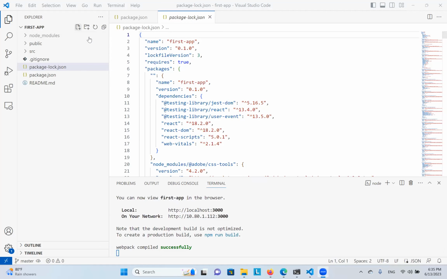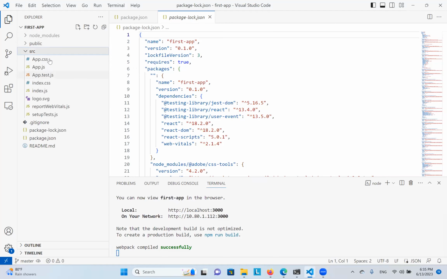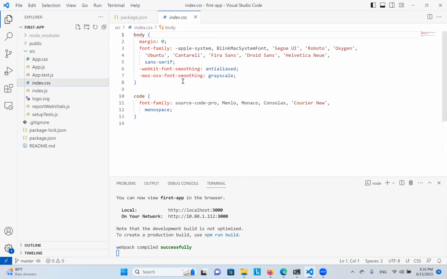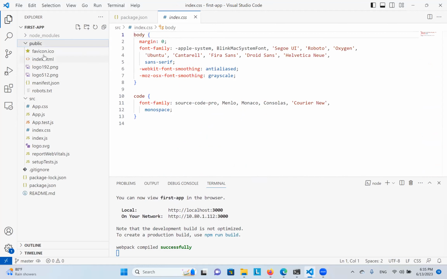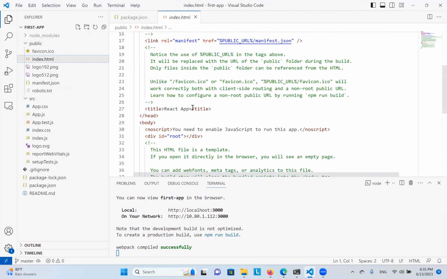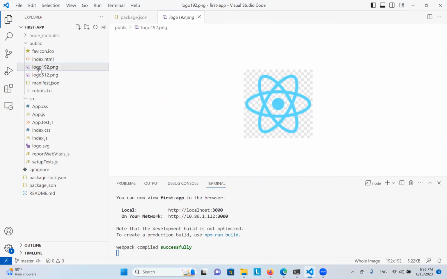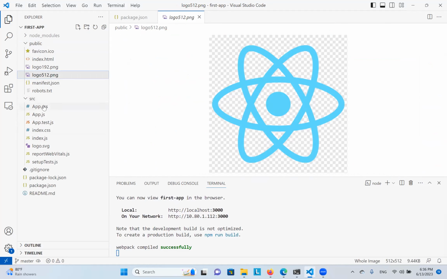All right, I'll stop sharing. I will ask you to explore your first app. Maybe make it not show the logo or change the logo. In here, in the HTML file, you can update your HTML file, maybe instead of having React app, have something else. And also you can maybe upload a different logo.